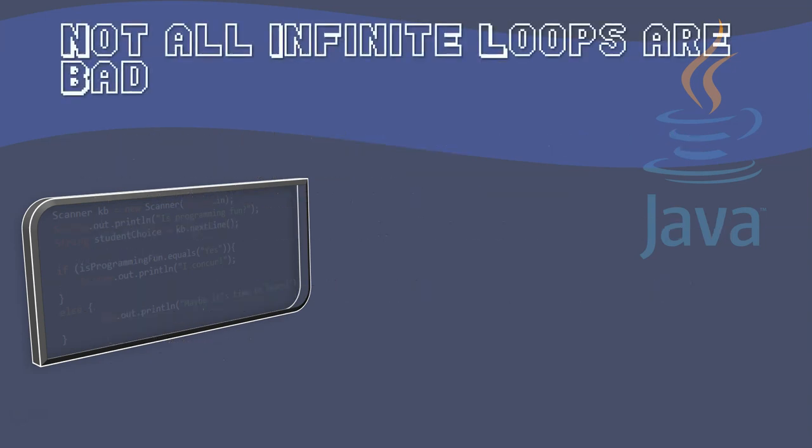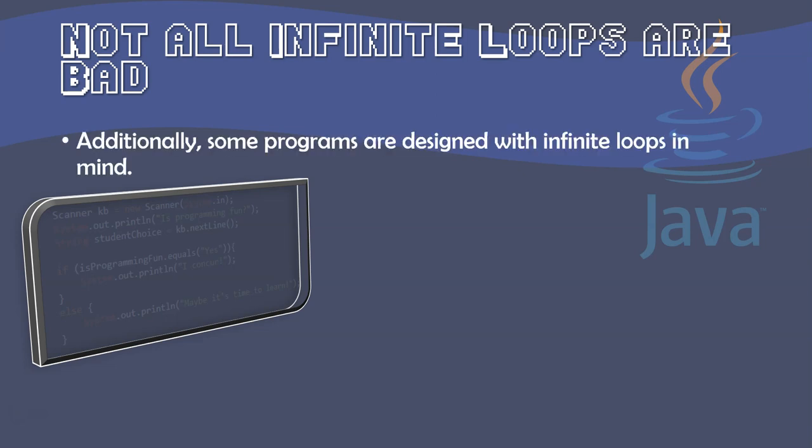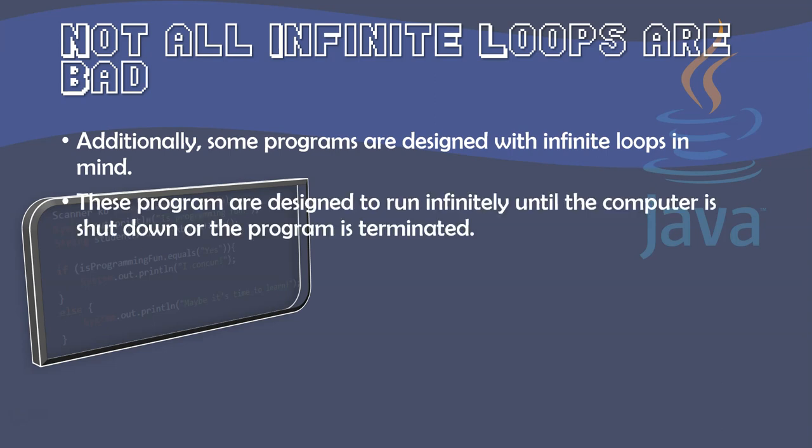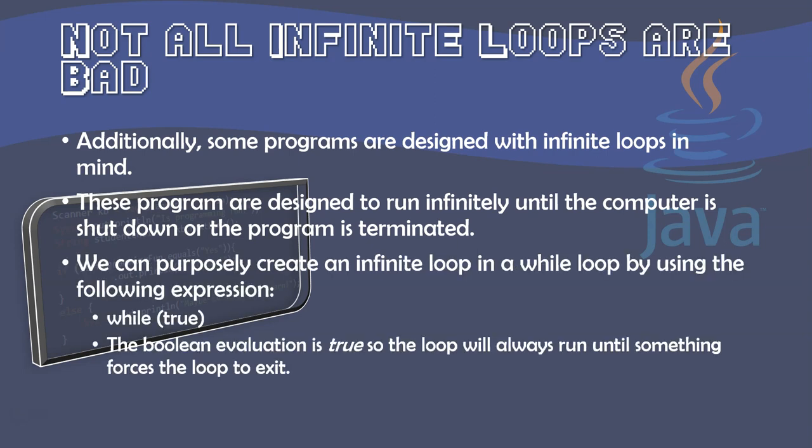Now, one thing I do want to stress is that not all infinite loops are necessarily bad by their nature. Just because it's an infinite loop doesn't mean it's a bad thing. Some programs are actually designed to have infinite loops in mind. These programs are designed to run infinitely until the computer is either shut down or the program itself has been terminated. We can purposely create an infinite loop, for example, in a while loop by using the following expression: while true. It's always going to be true unless we have something that's going to force it out.